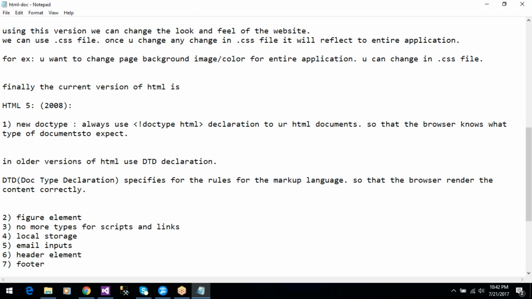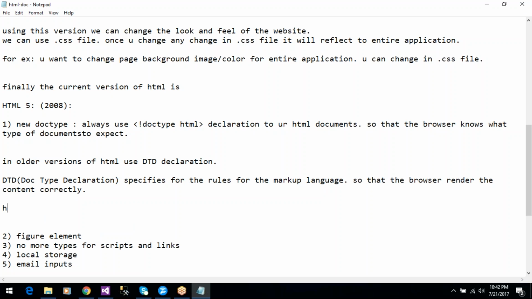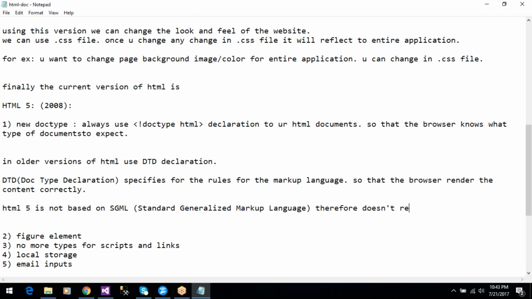HTML5 is not based on SGML, which means Standard Generalized Markup Language, and therefore it doesn't require a reference to a DTD.